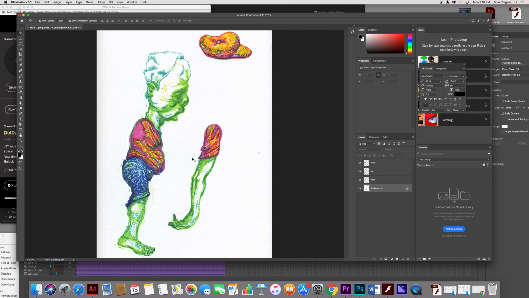I can't resist, so I'm going to do an upper arm and a lower arm. If you wanted to, ideally you want some overlap between these two things so that you don't have an empty space when you move them around. And if I wanted to do that, actually, let's do that. I'm going to select a little bit more than half of the arm. Oh, I've left too much white space. So I'm going to subtract from my selection.